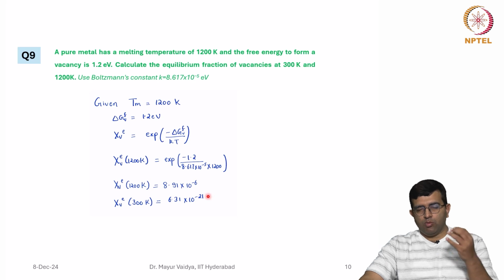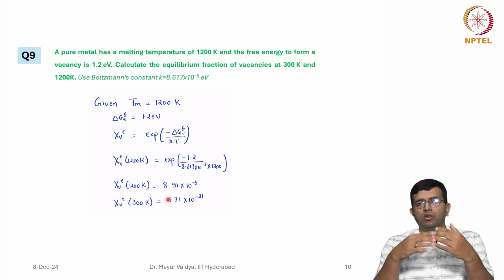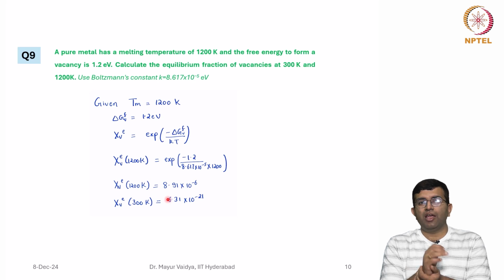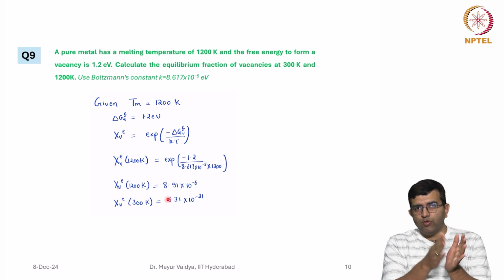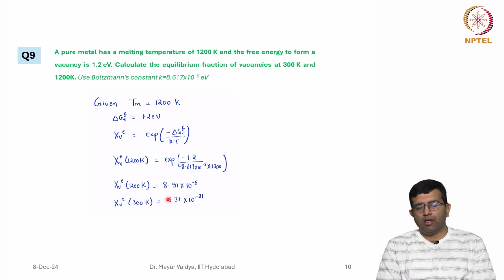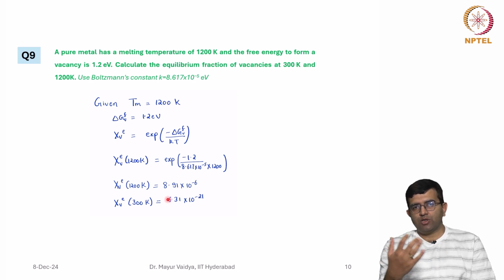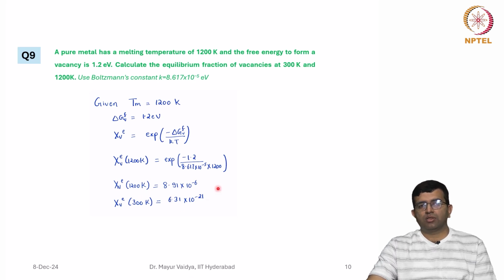That means there is a lot more reduction in the vacancy concentration, or if you look at it from a reverse perspective, when you increase the temperature, the vacancy concentration enhances significantly. That is why you will see later that the diffusion coefficient exponentially varies with the temperature. Because vacancies act as an important mechanism for diffusion to occur, an increase in their concentration also leads to the enhancement in diffusivity. So you can clearly see the impact of temperature on the vacancy concentration.